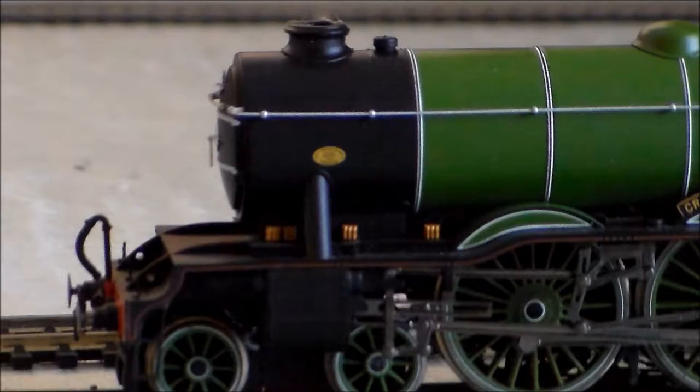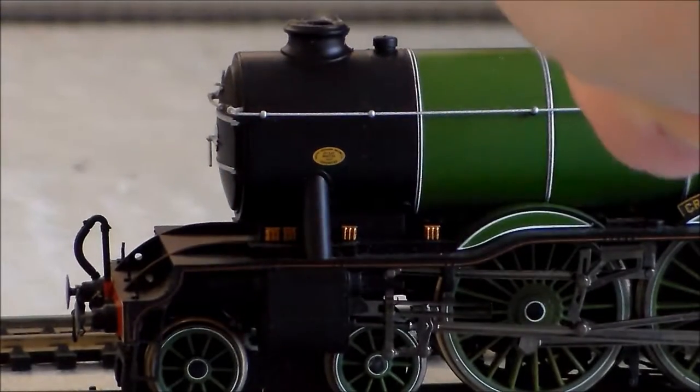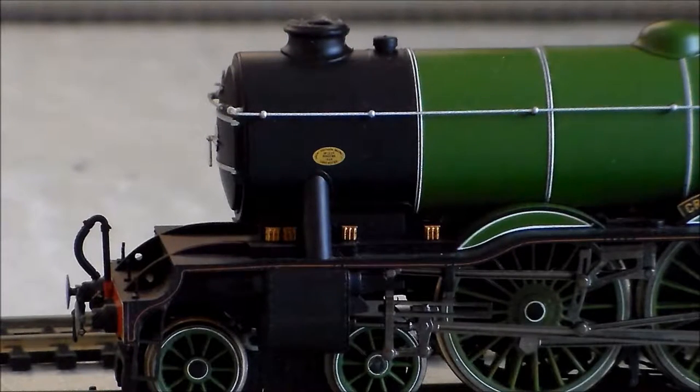So the funnel, on the top of the funnel, there's some like white fuzz stuck to it. Like someone tried to put smoke, like a puff, like cotton balls or something almost, on the top. And you can't really see it that well, but you can kind of see it. Oh, my thumb is in the way. There it is. It's right at the funnel. You can see kind of some white stuff, and I'll zoom in so you can see that in a minute. So that was kind of like, oh man, but you know, it's not horrible. And then on the other side, somewhere someone dropped some glue and it stuck to it, which was kind of upsetting. But again, it's pretty small, so it's not a big deal.